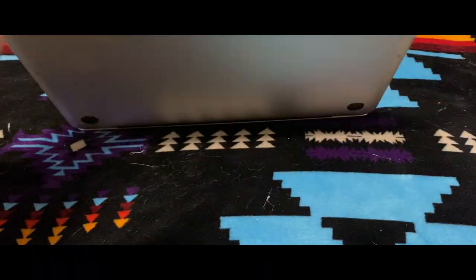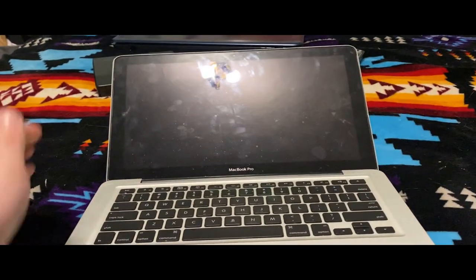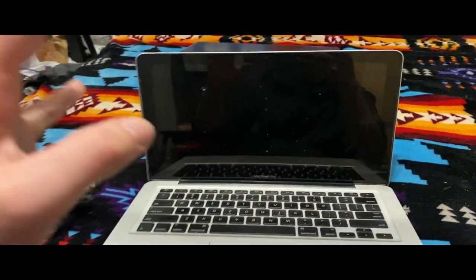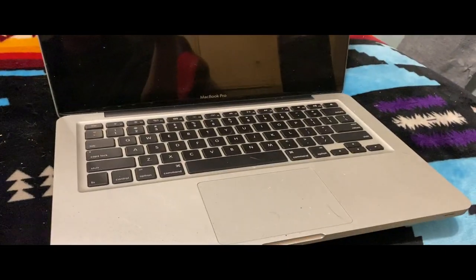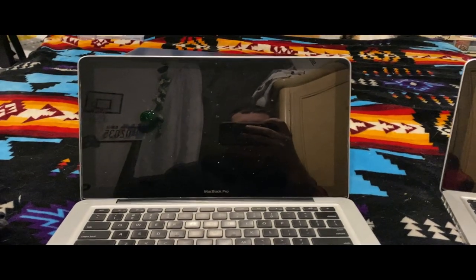So we're going to be taking this 2009 13-inch unibody MacBook Pro, and we're going to be rebuilding it and upgrading this thing for my friend. This isn't my MacBook. My MacBook's actually right here, my 2012. We're going to be upgrading this thing and just try to get this thing going. So, let's get into it.